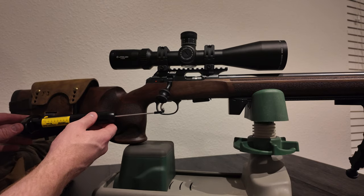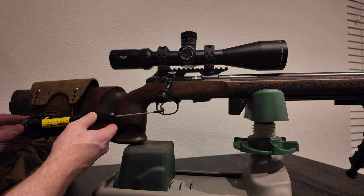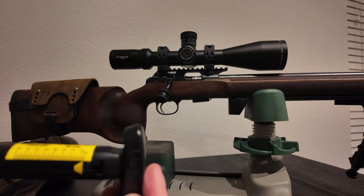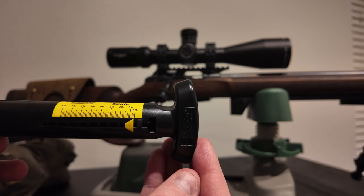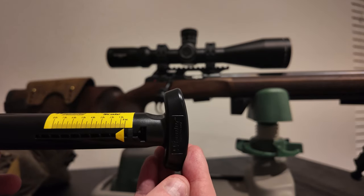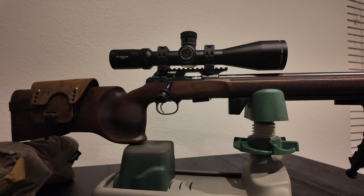Yeah, it's really nice now and it's still safe. Let's see what we got. So yeah, just a hair — about 8 to 9 ounces there. Really, really impressive how the trigger turned out. I know some people get good rifles from CZ and others can't get it below 2 pounds. So I was really lucky that I got a rifle where I was able to tune the trigger really nicely.